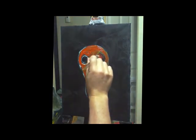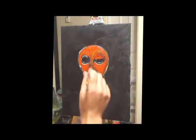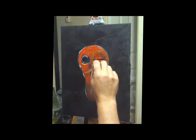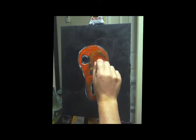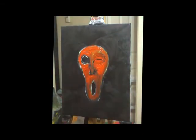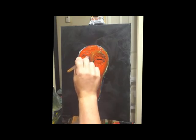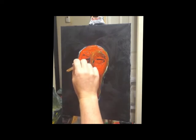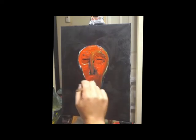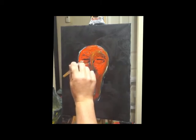Yeah, sort these eyes out. I'm going to have them sort of semi-closed, I think. This nice thick paint creates some quite useful lines, give the impression of eyelids. Perhaps I'm subconsciously wishing for sleep.